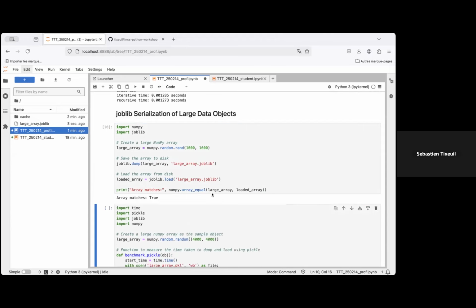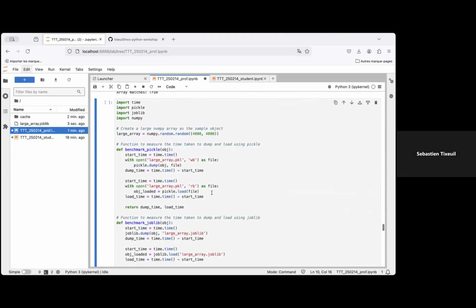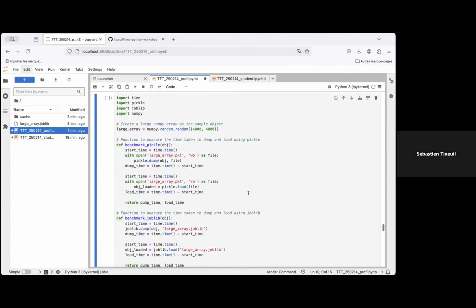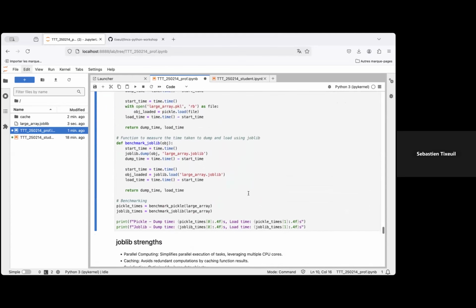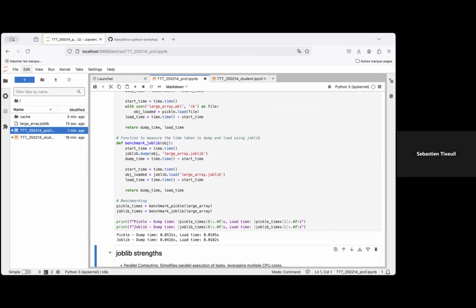It says it's the same. And they claim it's faster than Pickle. I was a bit suspicious, so I wrote this cell. And yeah, it is a little bit faster. So they claim that if it's very big, then it will be much faster. It's believable, but it's not 100% reproducible.